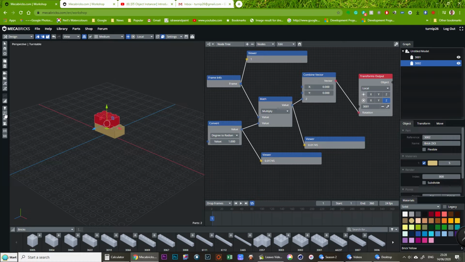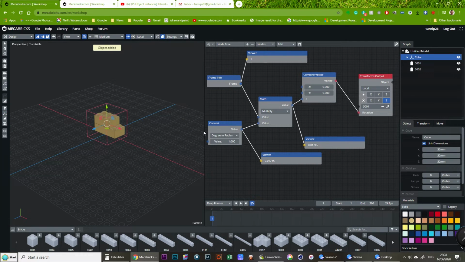in these things called empties. If you click on empties and select cube, then you get this new object appear called an empty. Think of it as a bit like a group, but a group can't be used in the node tree, in the animation nodes, but an empty can be.